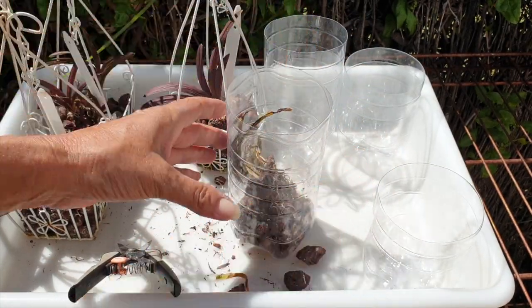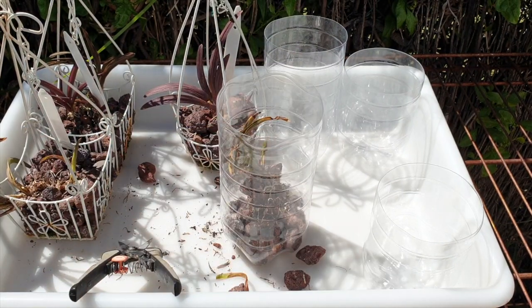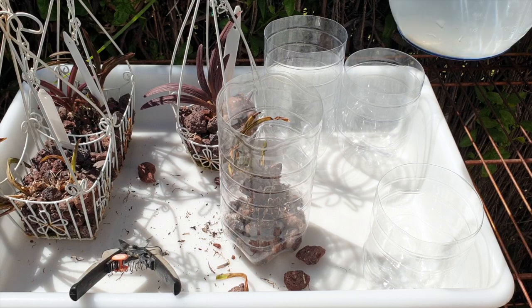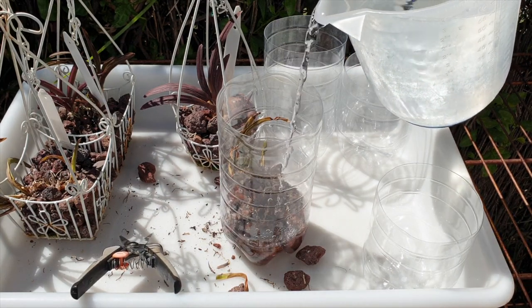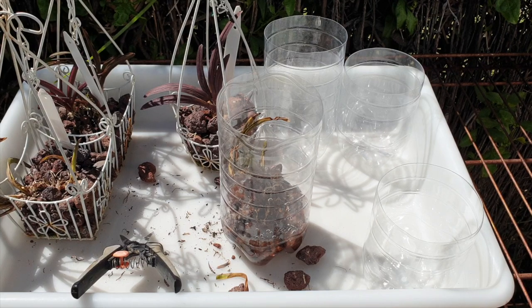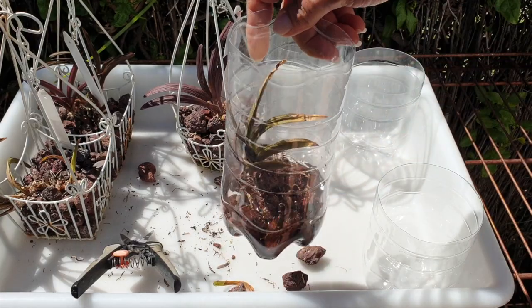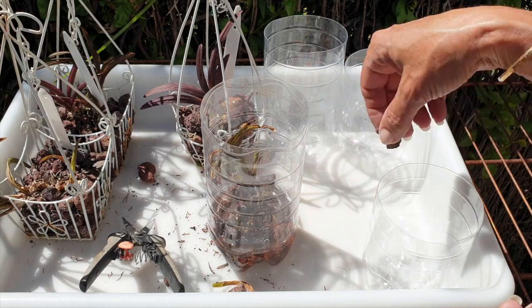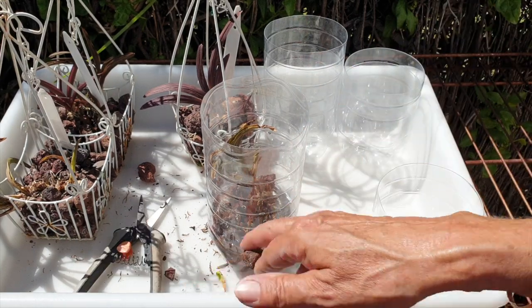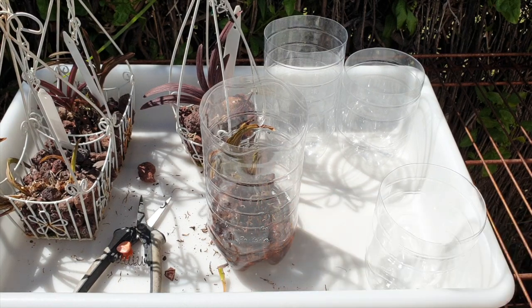The idea being something like this — permanently having water at the base. I did contemplate using sphagnum moss, but I'm not going to do that. It's too precious a commodity, so I'm not going to waste it. Lava rock will do the same when it comes to high humidity. And of course, all these orchids are going to go inside. The ones I'm saving have to go inside now — they are clearly, without a doubt, ICU orchids.